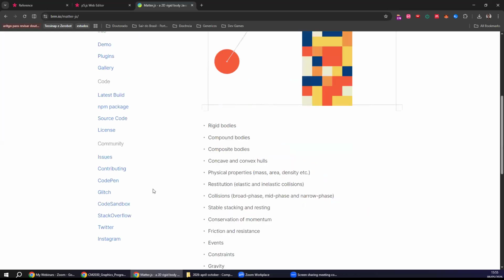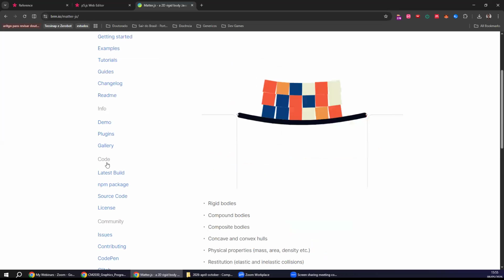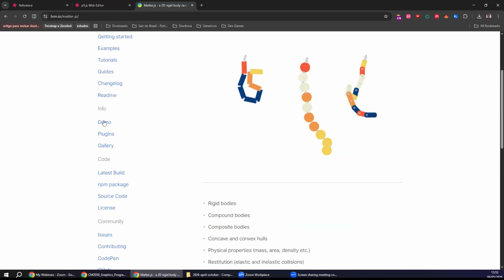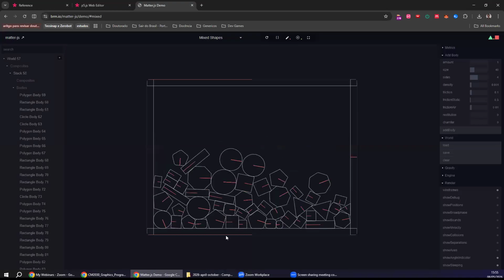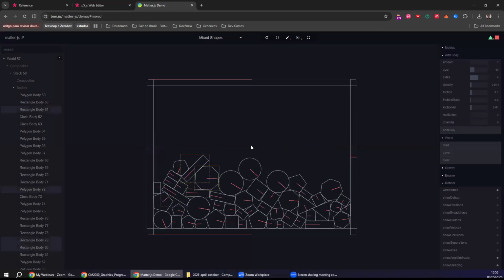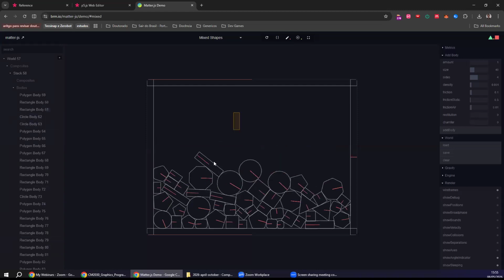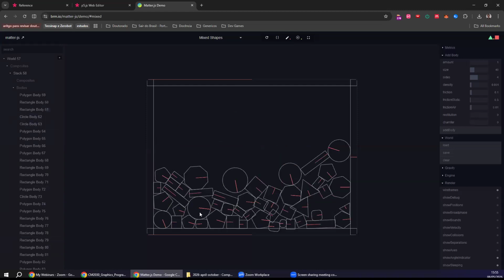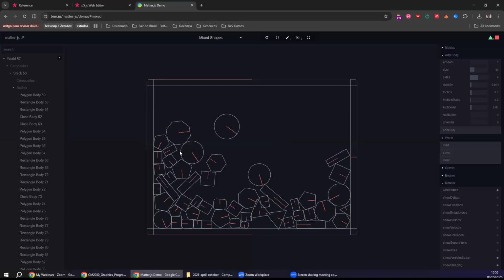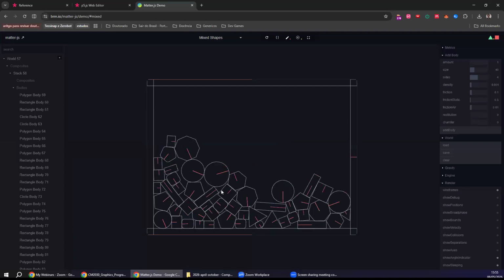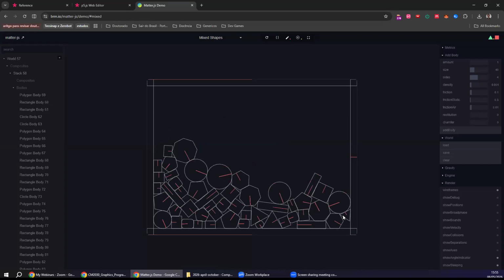You can go to the demo or plugins. I think this is one of the good examples because you can look at the object and see the direction, looking at the physics of it. See, whoa, they have this red line that means the direction the physics will apply.